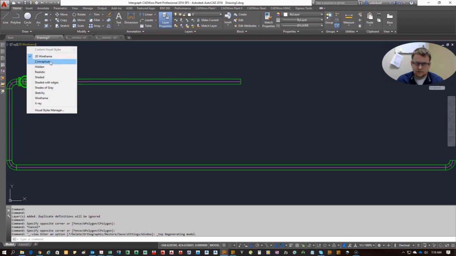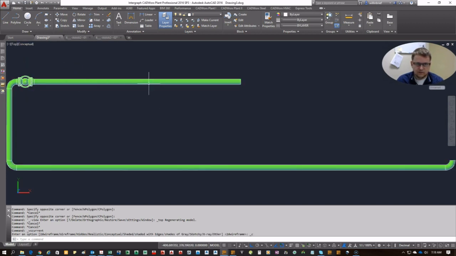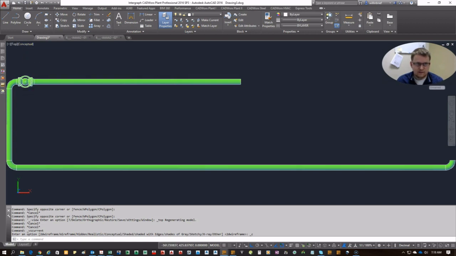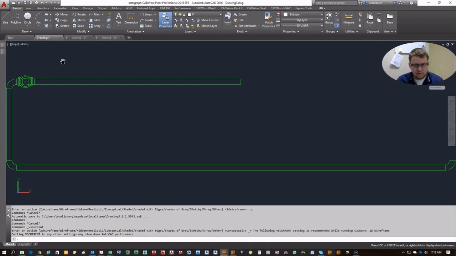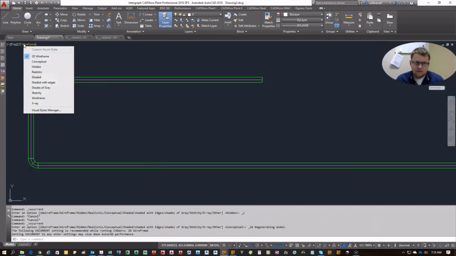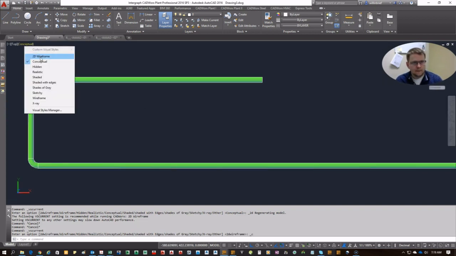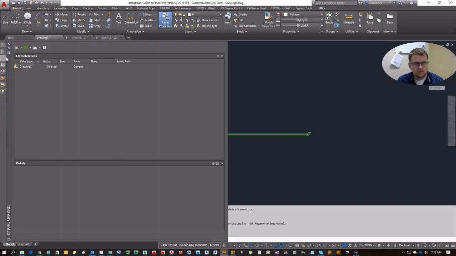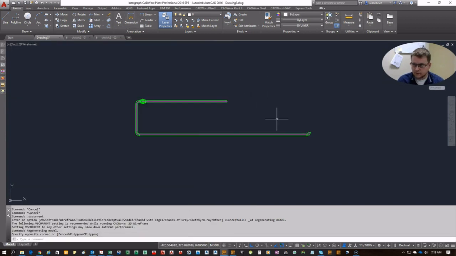And your conceptualization, or your visual styles, let you switch between 2D, 3D, hidden, and so forth. Very useful. Normally you want to run in 2D wireframe, but if you're printing or if you're showing someone, conceptual is nice too.